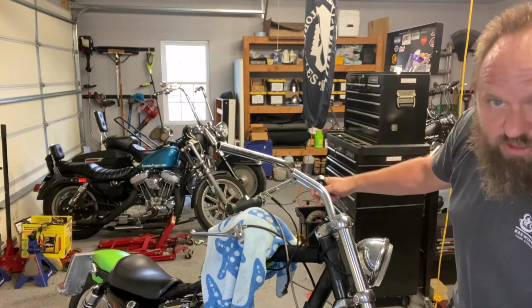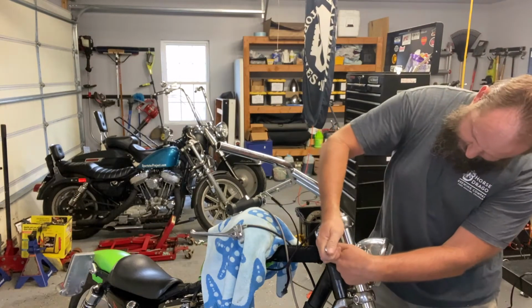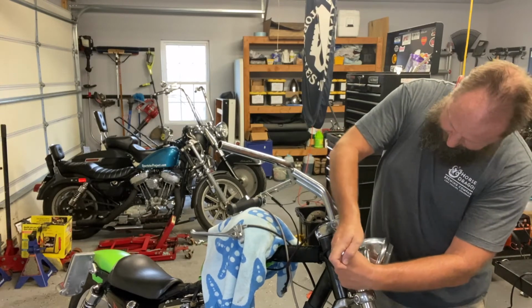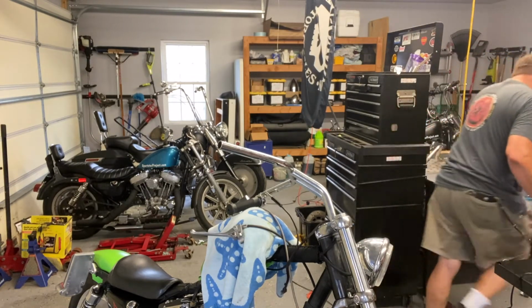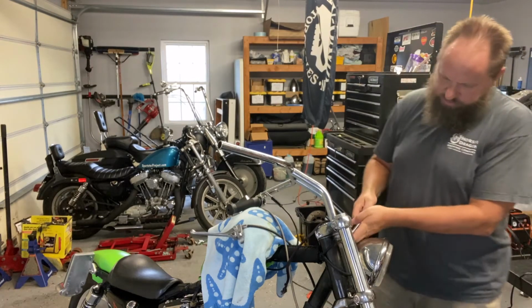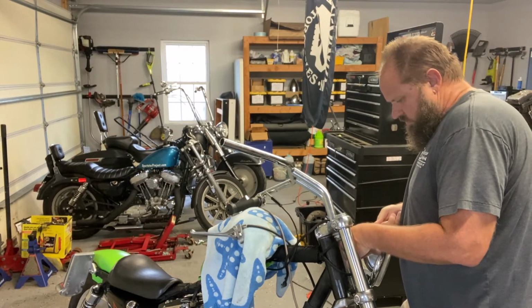Going to take the handlebars off. So these old handlebars, it's a 1/2 inch 13 bolt, 3/4 inch, and just get in there. Try to get in there. Let me grab a wrench. Probably going to be easier to get to it. So I got a 3/4 inch wrench. Yep. Just brace the front end. And we'll break both of them loose.